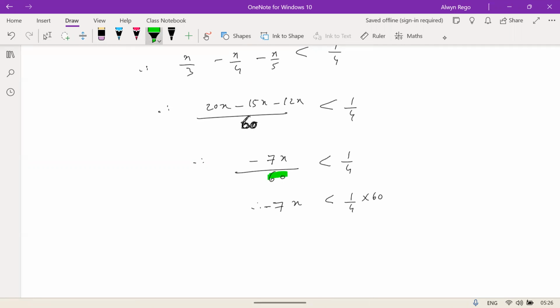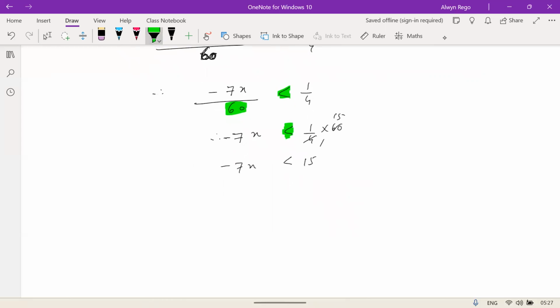So I'm transposing a positive number. In other words, mathematically, I'm multiplying both sides of the inequality by a positive number. So the inequality is undisturbed, it remains the same. Therefore, you find that negative 7 times x is less than, for 1s and for 15s, less than 15.